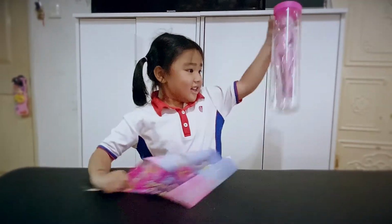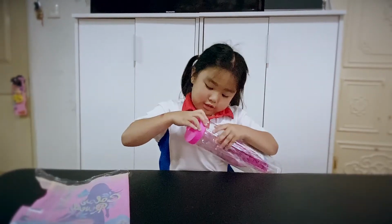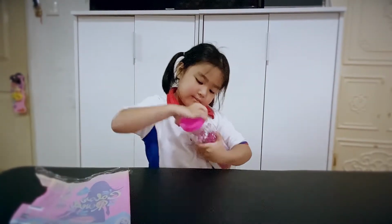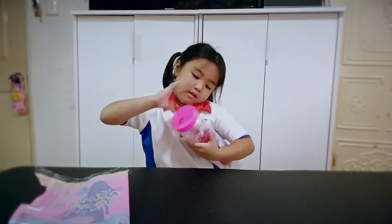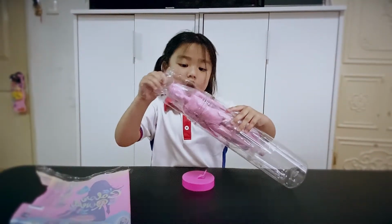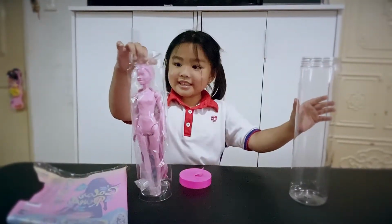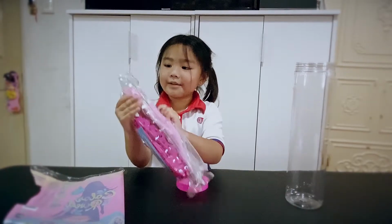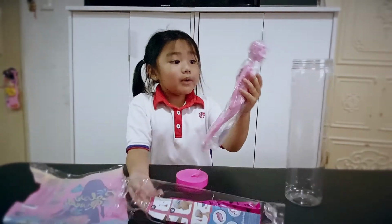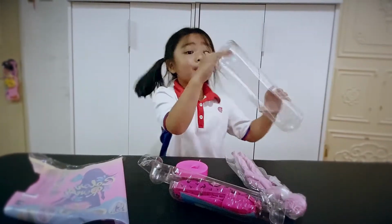Ta-da! So, we got this. Now let's open it up. Whoa! See this? It's a Barbie doll, and we can open it. We opened it up. We need warm water to put in here.